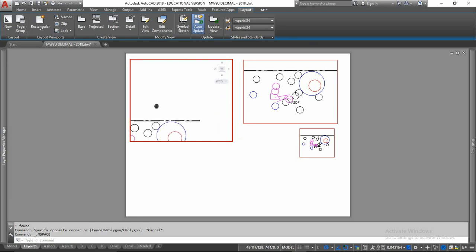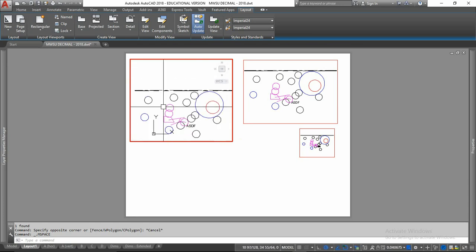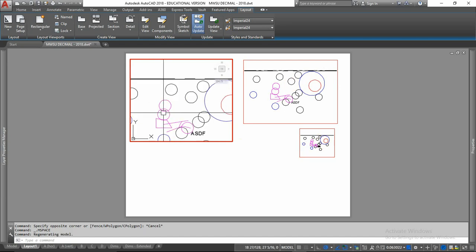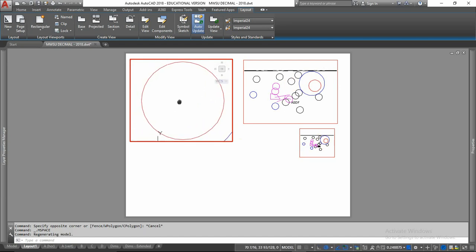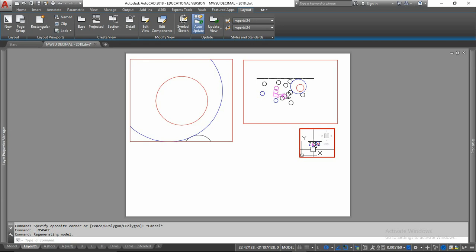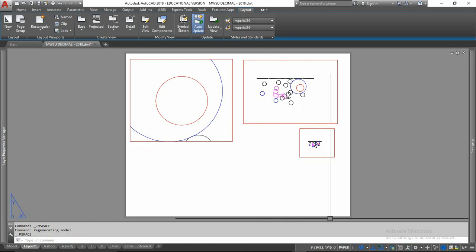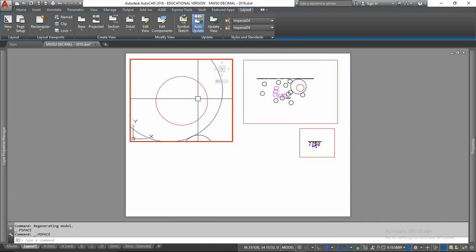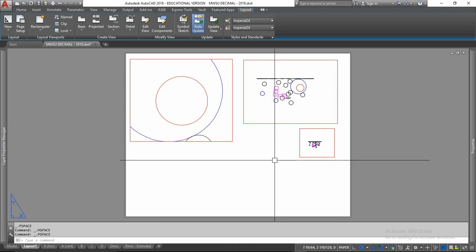I can pan, I can zoom in and out. Notice that these others do not. I'll zoom in real close to that circle there, click from one to the other, and I can zoom out here, and this one I can zoom way out, so on and so forth. So again, now to get back out of here, I double clicked to get inside of it. I can double click to get out. As well, here where it says now paper, I can click this and it puts me into model space. Additionally, I can click model on the status bar and it puts me back into paper space.